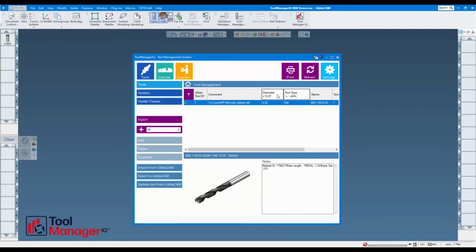Now you can always right-click once again, and there's a button here to remove the filter from the column that you right-click, and there's also a button to remove all filters at once.